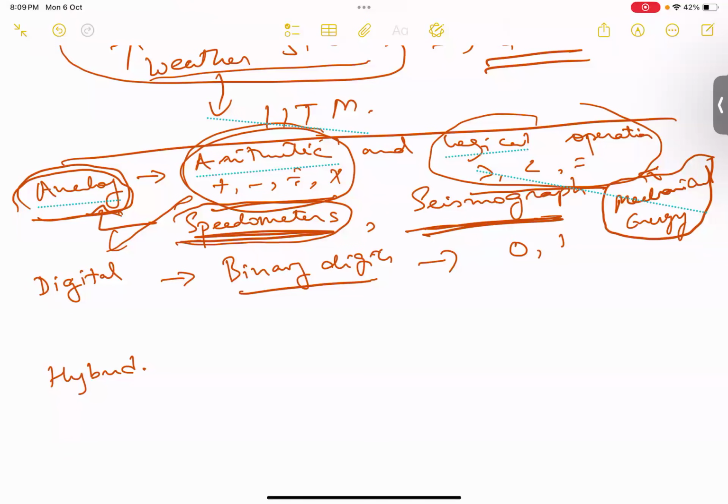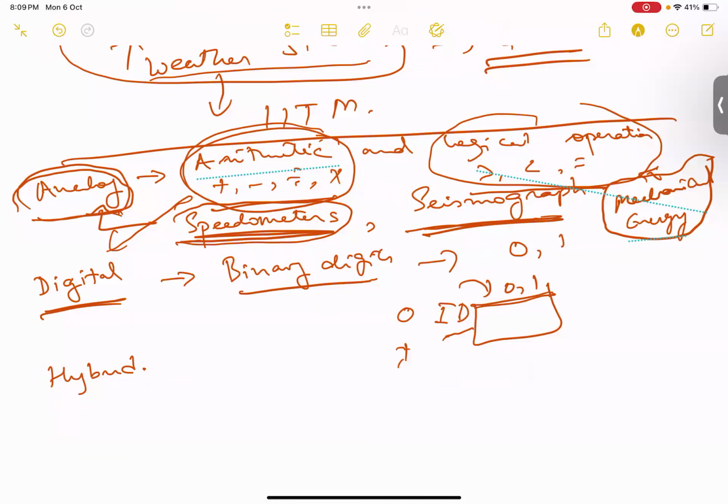Now, you enter something into the computer with the help of input devices, right? A digital computer does not understand 1, 2, 3. It does not understand ABCD, okay? What it does is convert all those things into zeros and 1, okay? Zeros and 1 are what a digital computer understands, right? Whatever operation it has to perform, it performs based on zeros and 1. After that, the zeros and 1 are converted again into something the user can understand, in the form of output. So this is how a digital computer functions.